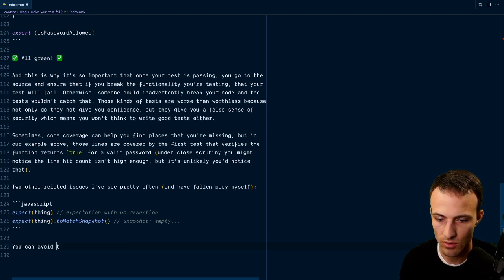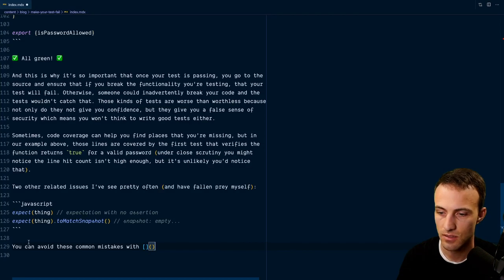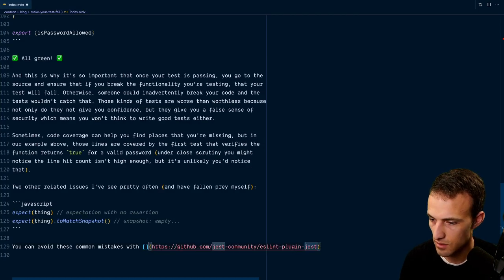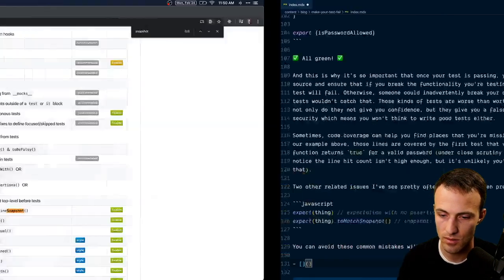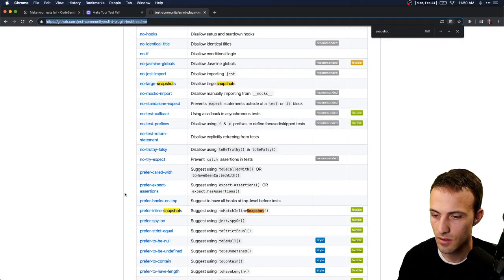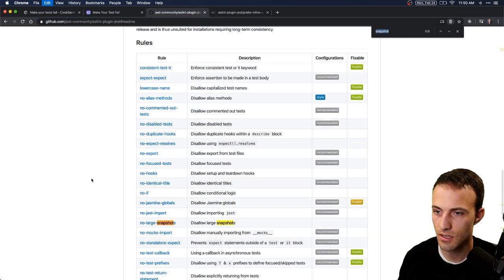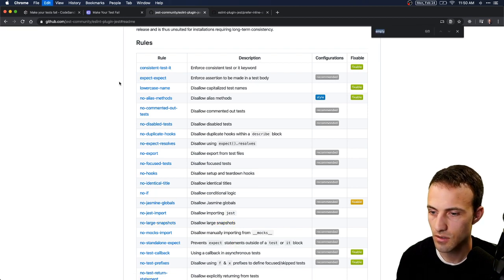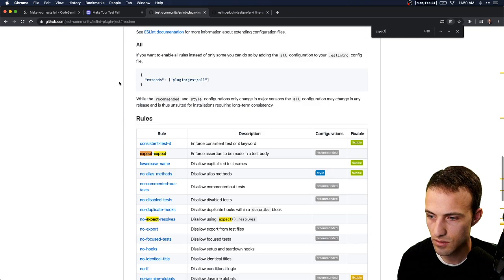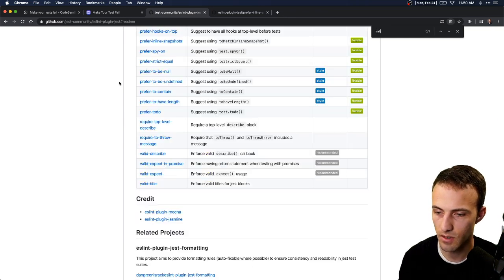You can avoid these common mistakes with these rules. Prefer inline snapshots and valid expect.